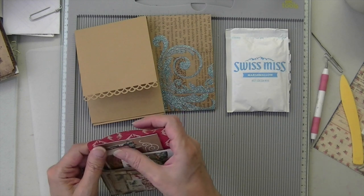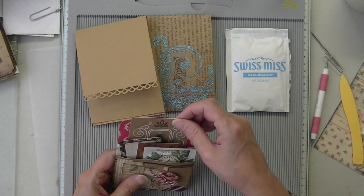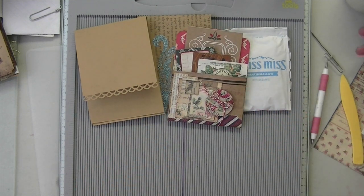And thank you, Pink Strawberryz. She's always coming up with, even she did a gift card holder, and she makes the fold 10 times simpler than most people would do it. So she's always coming up with these simple folds and things like that, and I think it's just genius. One cut, two folds, two pockets, accordion, which I love accordion style pockets, and she just does a great job.